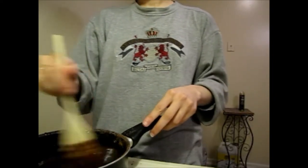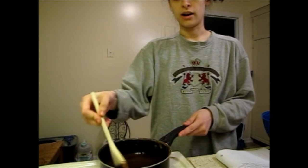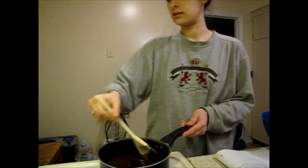This is great. Saucepan. Peanut butter, vanilla, salt. A pinch of salt. Peanut butter, vanilla, and oats is all you combine. I hope I'm doing this right. I don't want to mess it up.